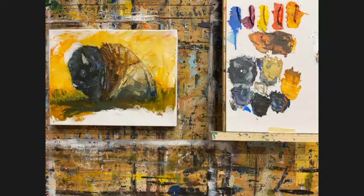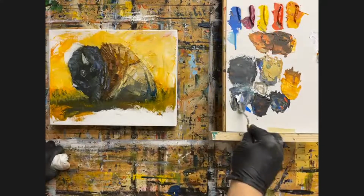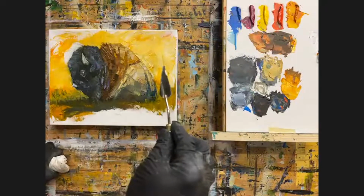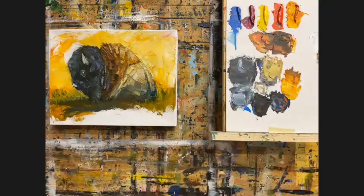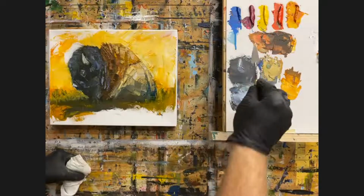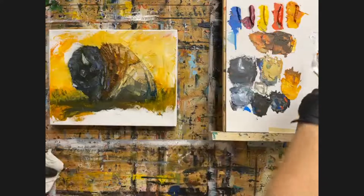Oh, there's Emily. So Emily, take black, and in your dark area right here, you don't want to go with a pure white, so create a nice light gray. This is how my palette knife looks, so it's going to be a lot easier. I just planted it and swung it around. Now, if I want, I can come back and add some highlights to it. But it kind of hooks around this way.